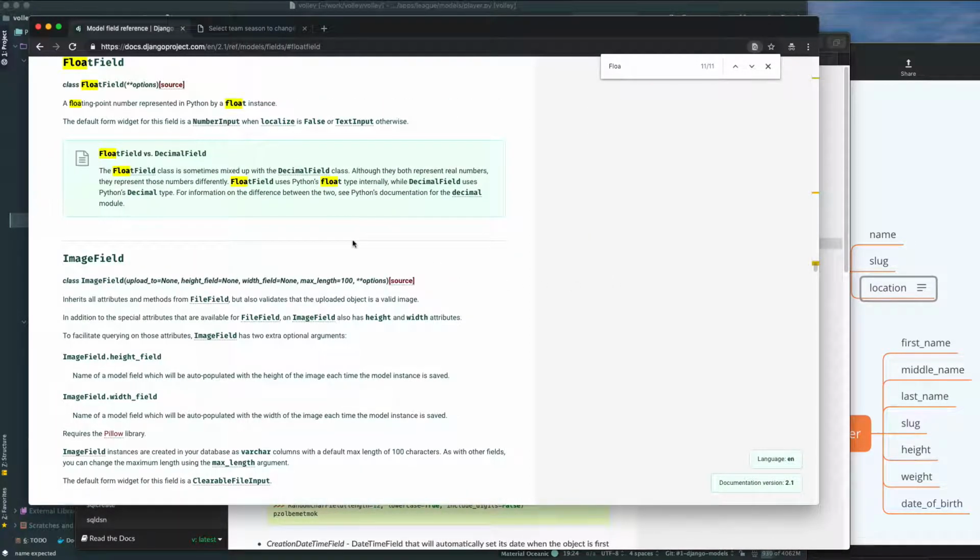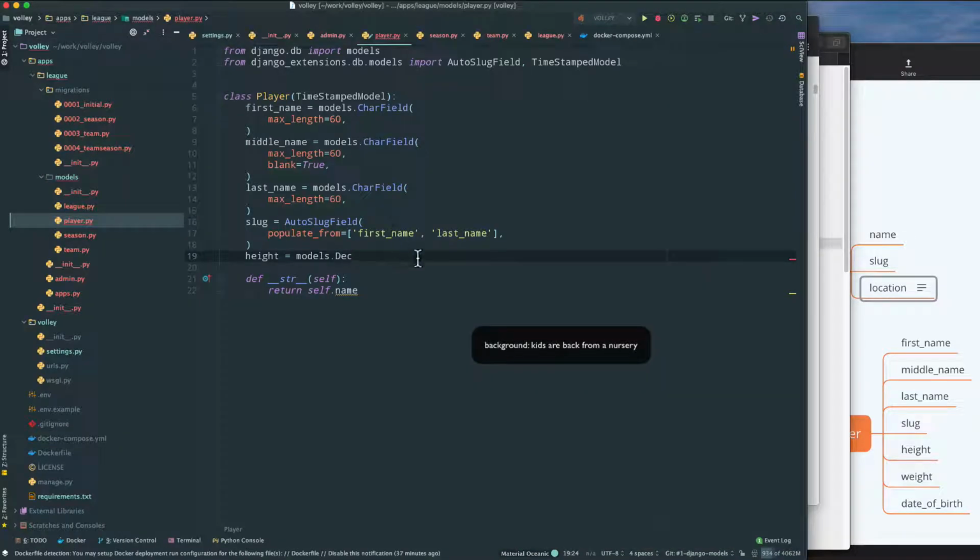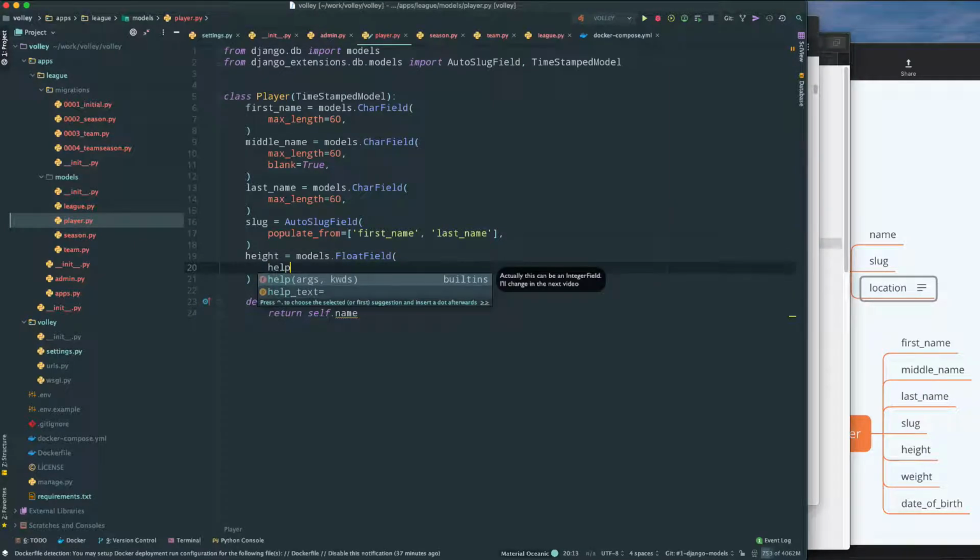I think float is enough, so we can keep it in centimeters. Let's make it a FloatField. So let's make it with a help text in centimeters.